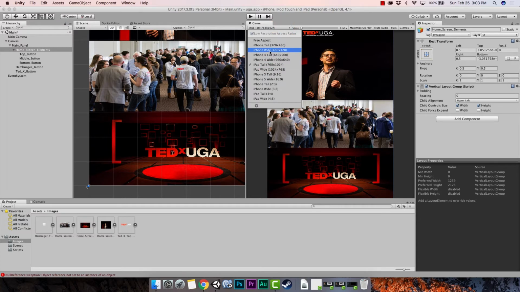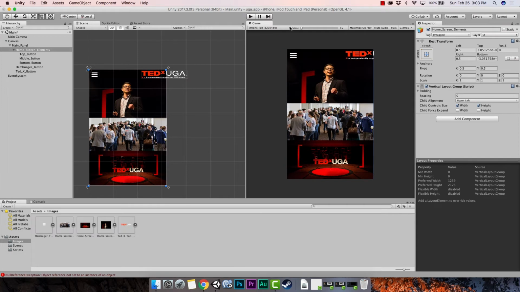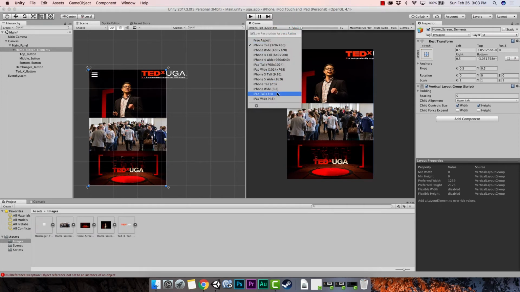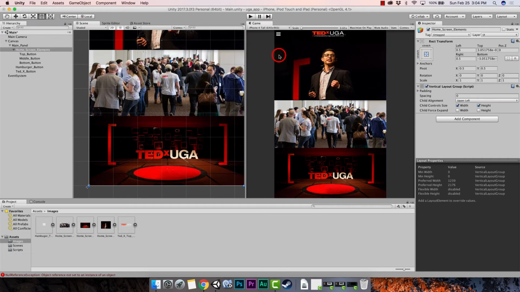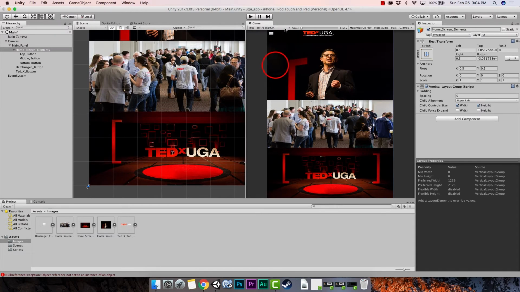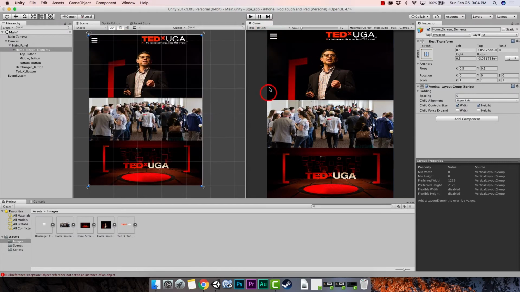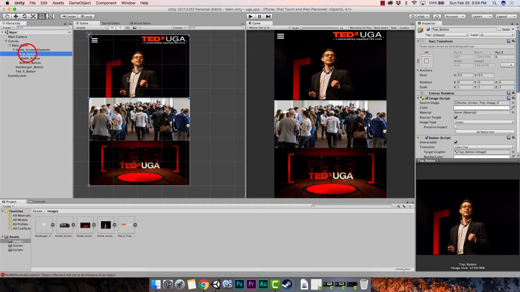So now we can test out each one like I'm doing. Oh, that's a wide one. You don't want that one. And it stretches it. So right now we're really just concentrated on those three buttons, and we want them to always stretch properly. You just want to test each one to make sure that you don't have any of that blue background bleed through there. And I think I have it a little bit on the side. So I'm just going to double check. I'll go back to what were initially the iPhone tall, and click on each one and make sure that we have it.